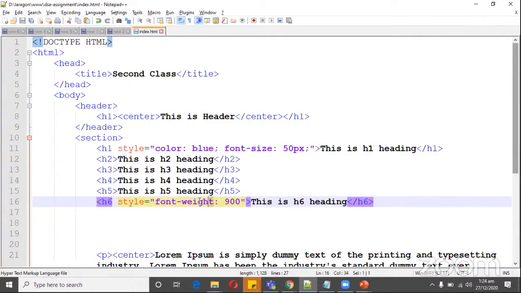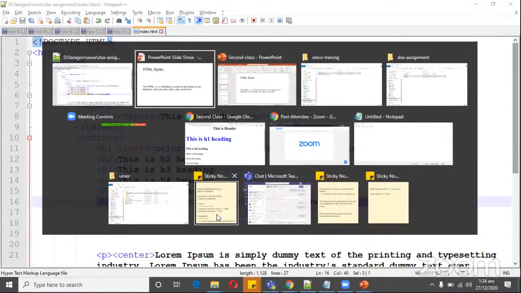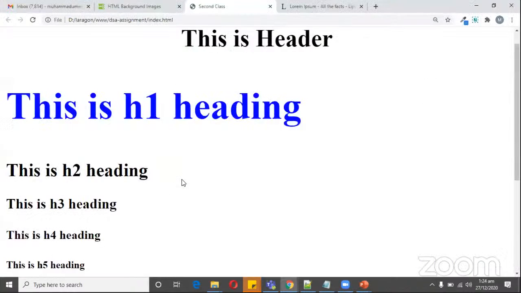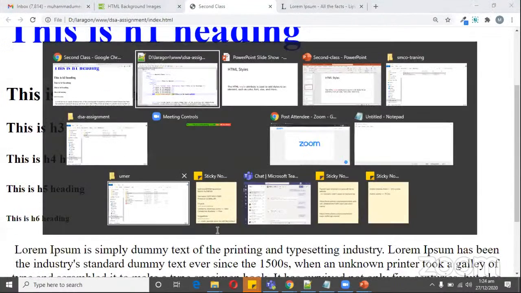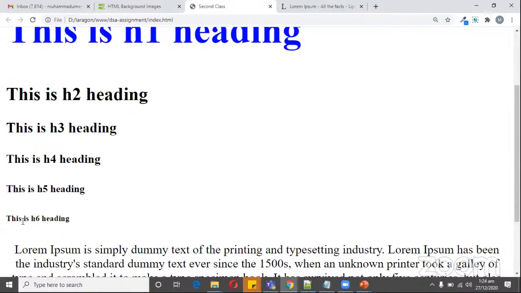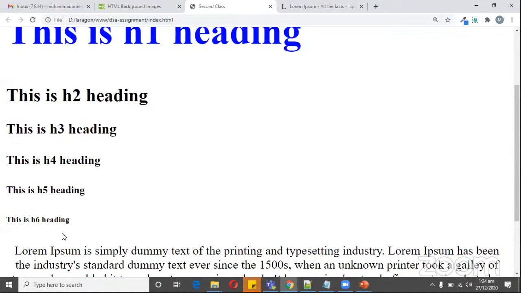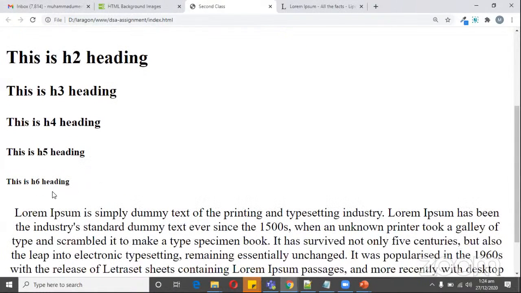So this is the property and this is its value. I save it and then refresh the page. Currently you can see the H6 heading is smaller, and when I refresh the page you can see there is no difference because it's already bold.